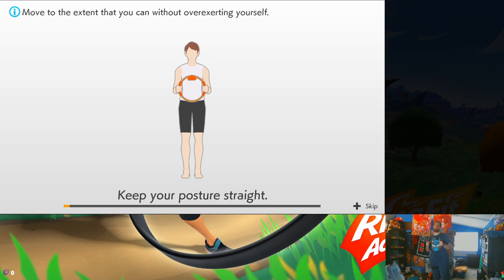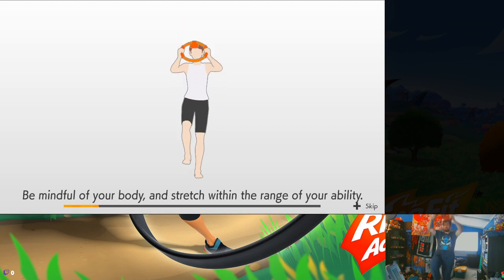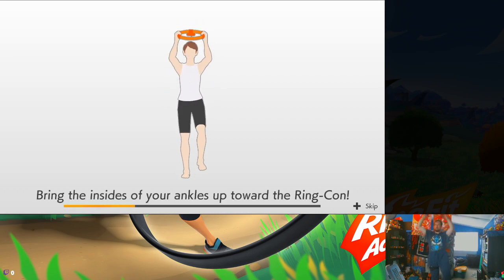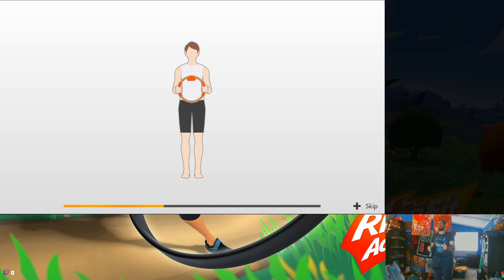Take a quick stretch while we wait for folks to wander on in. 3, 2, 1, go! Alternate bringing your knees up to touch the ring con. Be mindful of your body and stretch within the range of your ability. Last time. All right. Good. Next is the heel lift stretch. Bring the insides of your ankles up toward the ring con. This stretch can help make your hips more flexible. Last time. Yes, just like that.